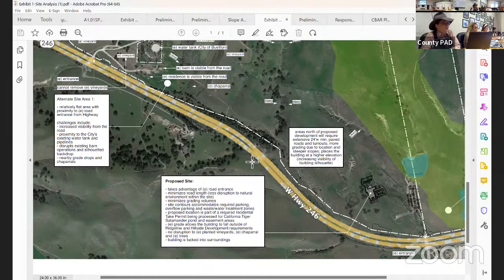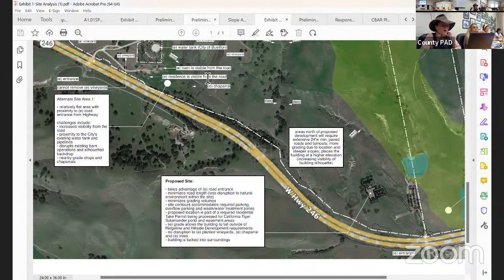And while I haven't been out there to look, I would imagine that that's just another level of public visibility that would say to me that the proposed site is not the best one, just based on visibility, because it's got a more distant view as well, at least one that I know of.